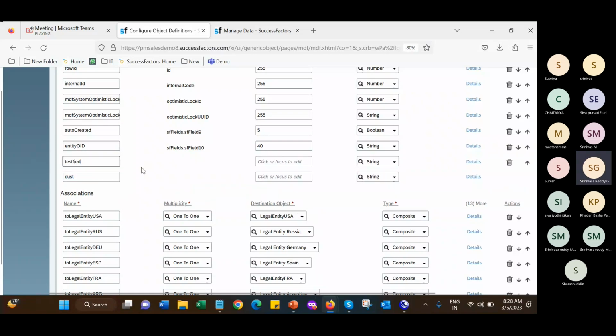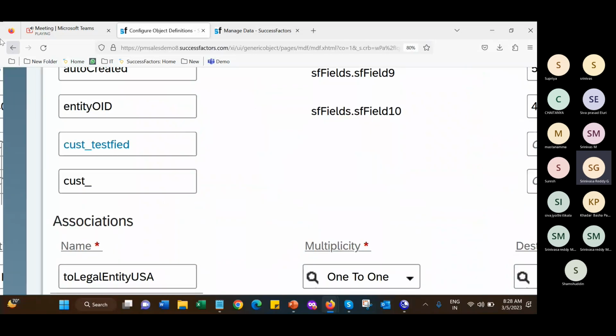When you enter something in the field, like a field ID, cust underscore will be added automatically. We are not entering any cust underscore like that. If you click on that box, this is our text, but the system will add cust underscore test field.